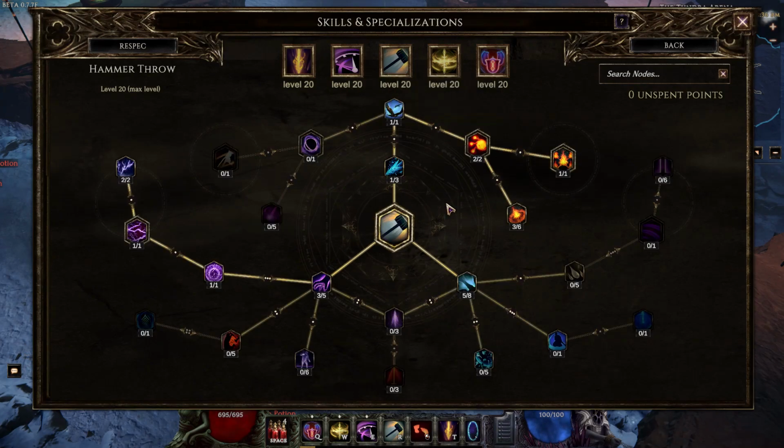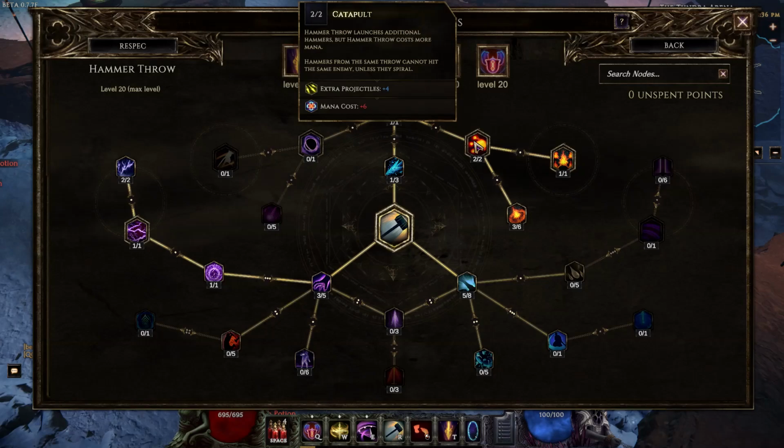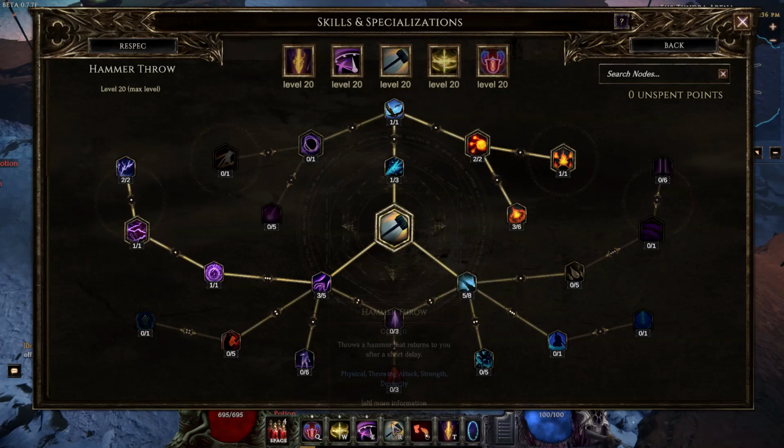Then we have Hammer Throw. So we went with as many projectiles as possible with attack speed, and we made them chain. So we have 1 point in Winged Hammers, 1 point in Steadfast Path, 2 points in Catapult for +4 projectiles. This also increases your mana cost by 6. We needed 3 points in Ballista to reduce the mana cost by 3. You'll notice we have a 0 cost Hammer Throw.